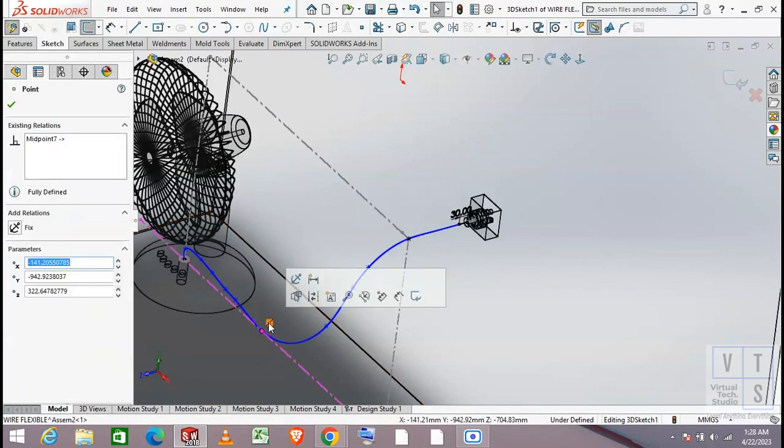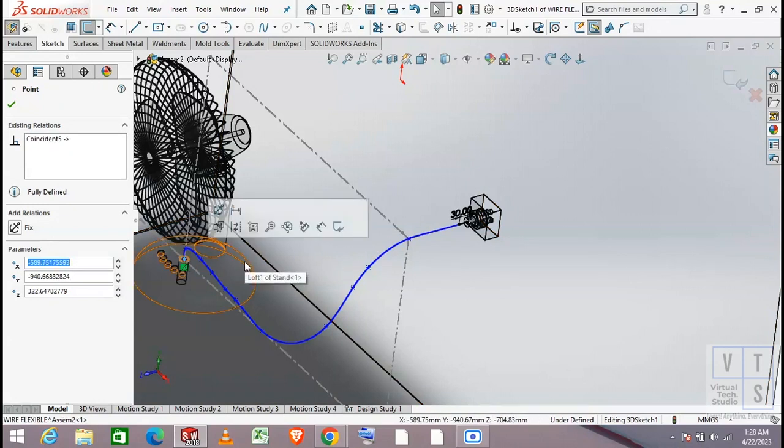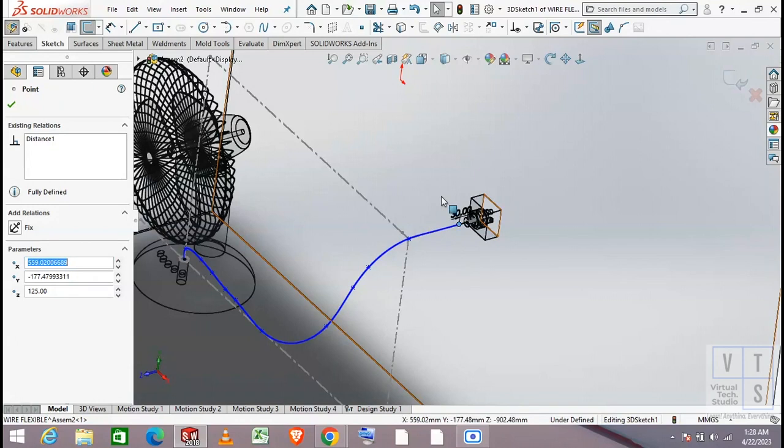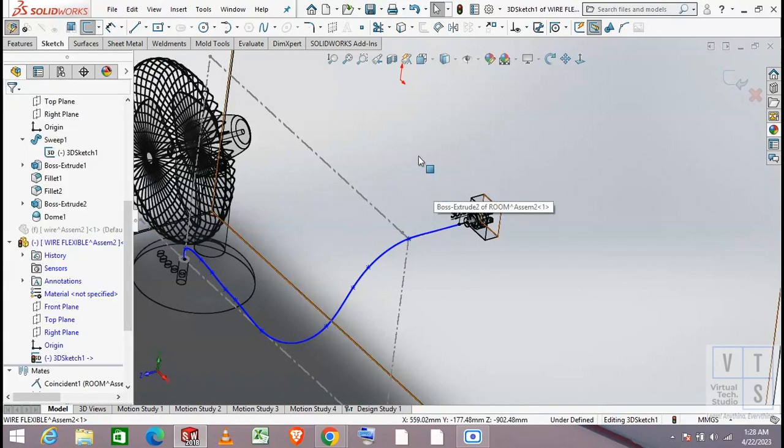Now delete the relationships between our new sketch and the 3D guide sketch. The only relations that remain are the endpoint relations. Now exit the sketch and apply the sweep command.